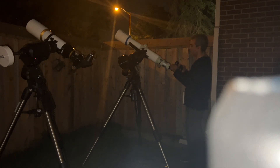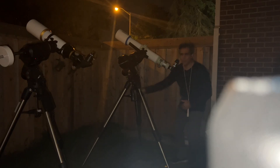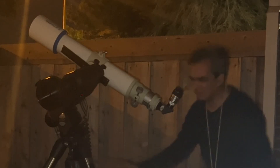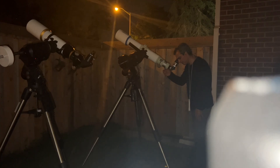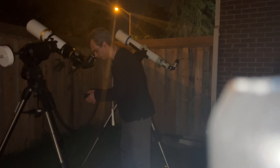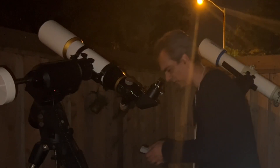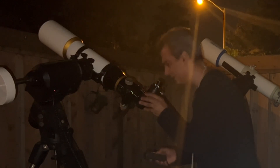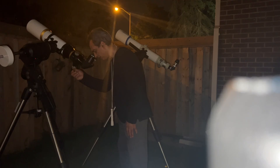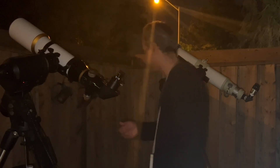Now we're using the 6.7mm on the William Optics and 8mm on the Takahashi, getting us very close — about 93 to 98 power. That's medium-ish power, but big enough to start seeing detail. That looks very sharp for 93 power. I've only let these cool down about 30–35 minutes — they're doublets, so not too big or heavy.